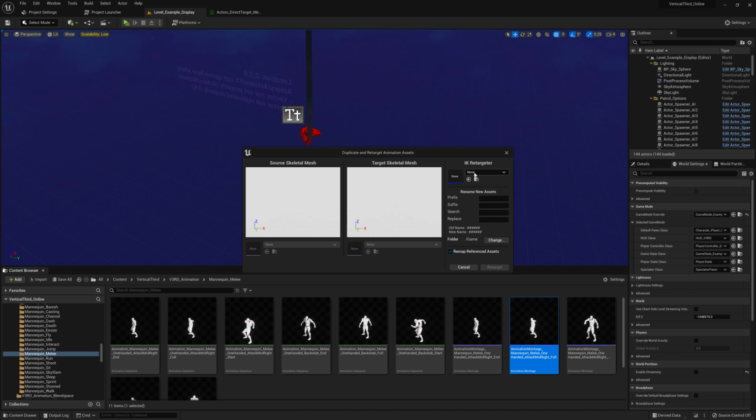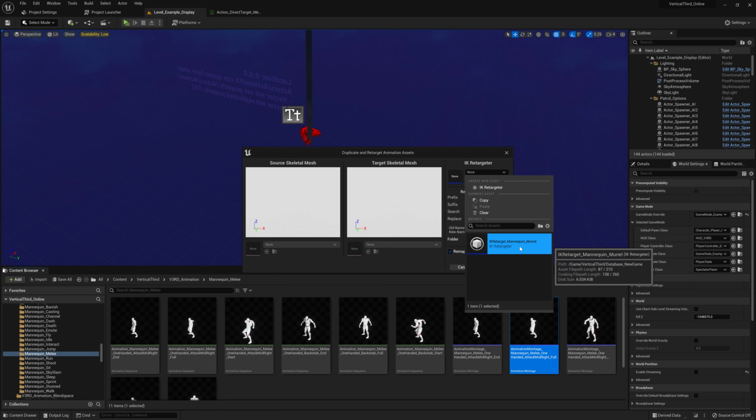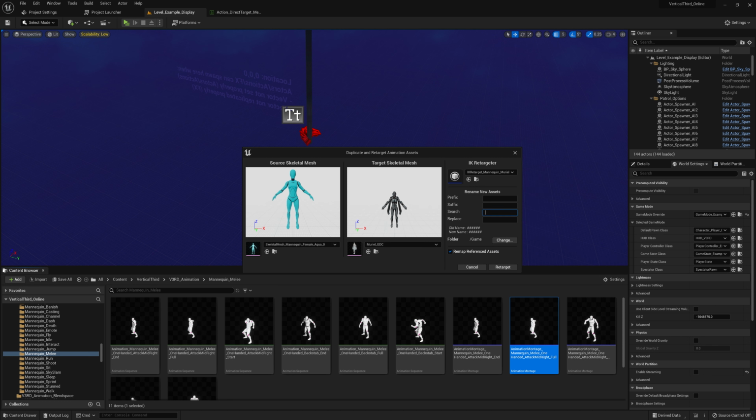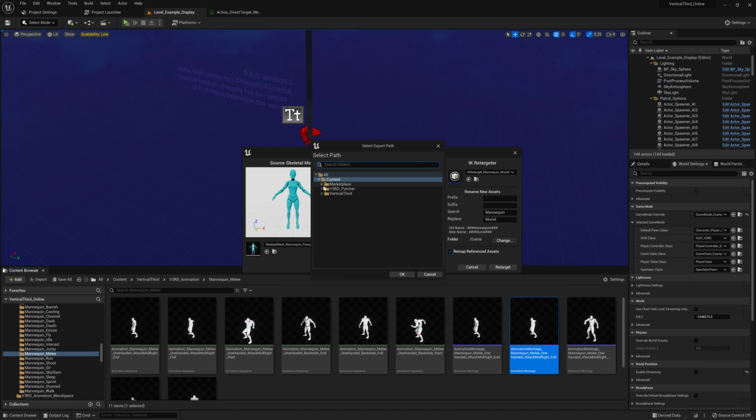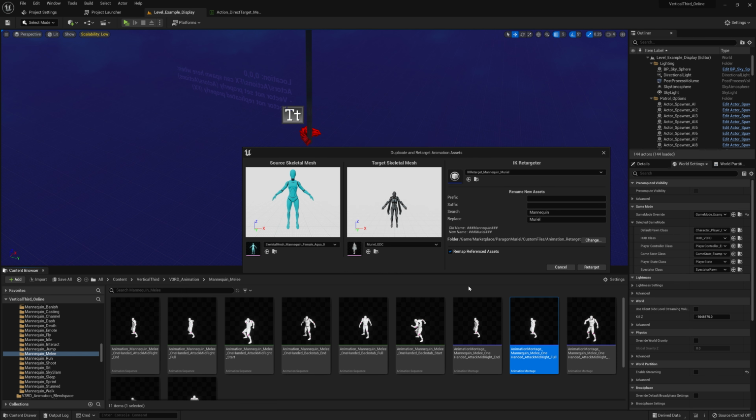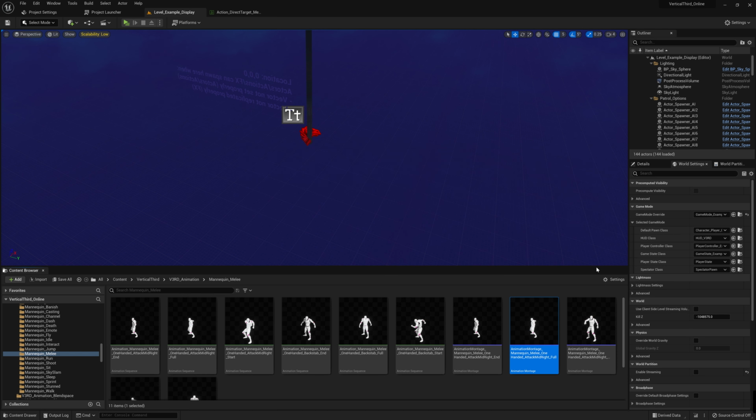This is the same process as before. We will choose our IK retarget and then re-enable the search to mannequin and the replace to Muriel, and change the folder directory into the marketplace, Muriel, custom, and animation folder. From here we can hit Retarget.